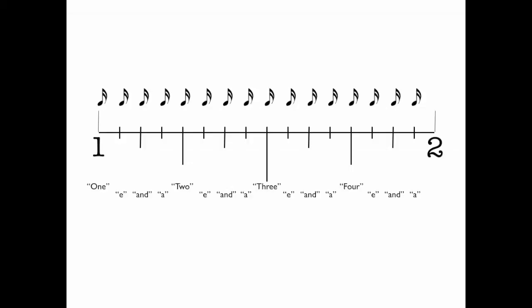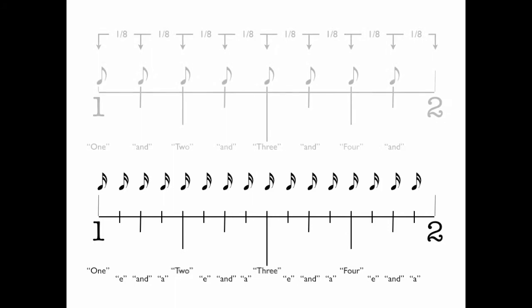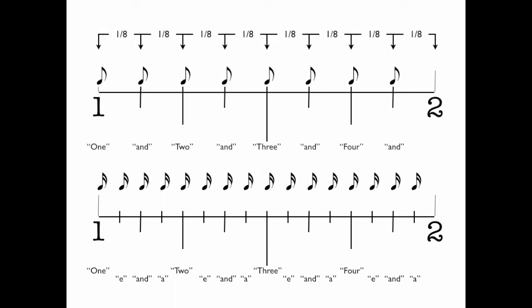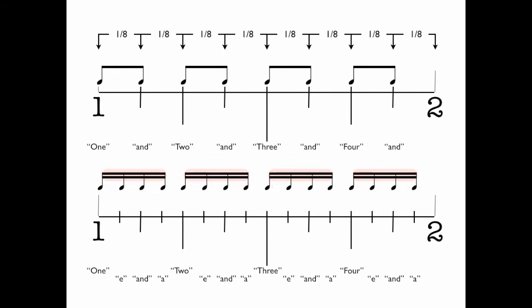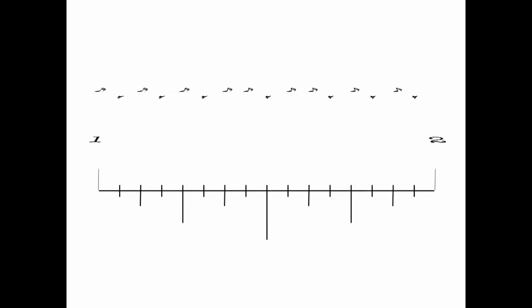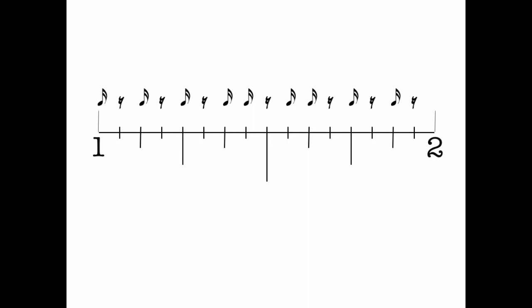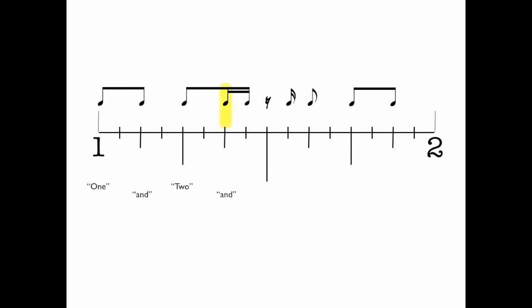Also, for easier reading, eighth notes and 16th notes are beamed together to show whole beats. Eighth notes have a single beam, and 16th notes have a double beam. Eighths and 16ths can also be beamed with each other to more easily identify whole beats. 1 and 2 and A, E and 4 and.